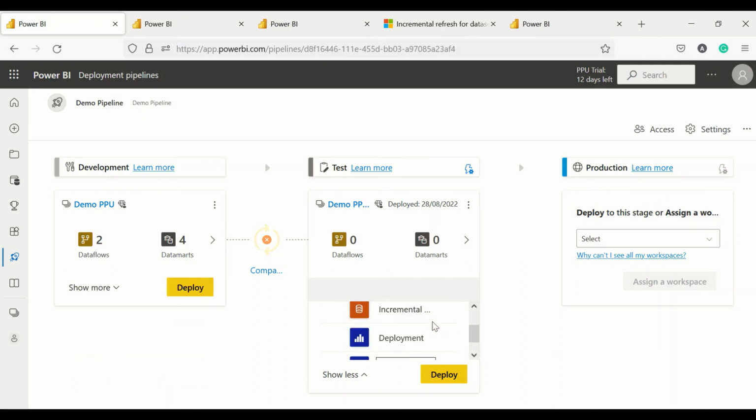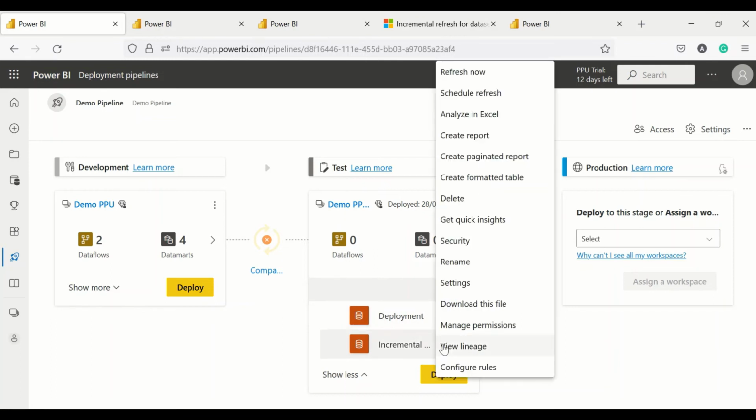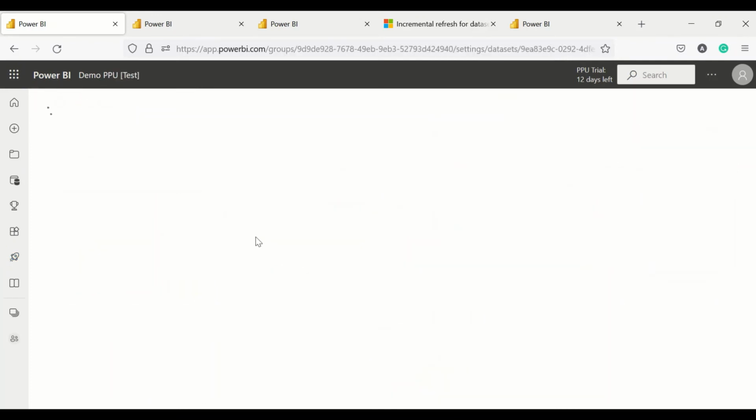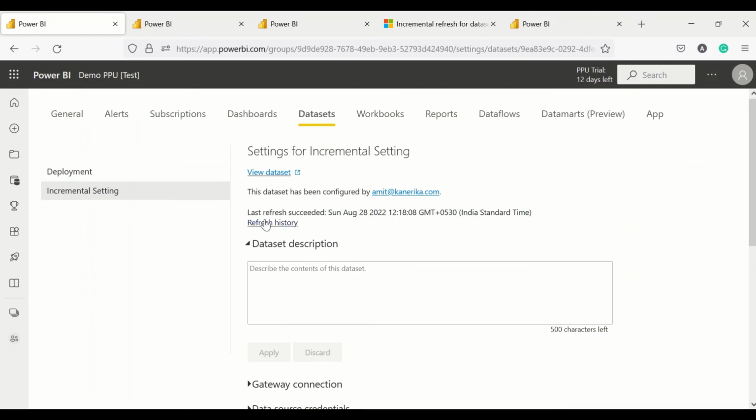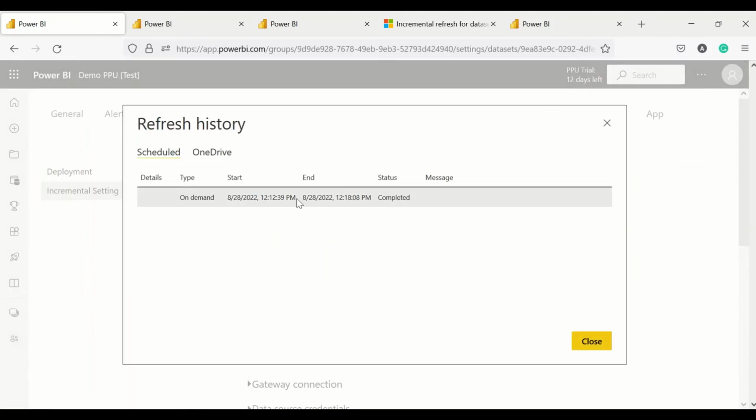So the incremental refresh has finished, the initial refresh has finished. Here in this case, we have actually used refresh now. So how do we check? One thing is that the revolving has stopped here, and another thing, you can go to the settings of this data set and check the refresh history, and you will see this on demand refresh has already been completed.